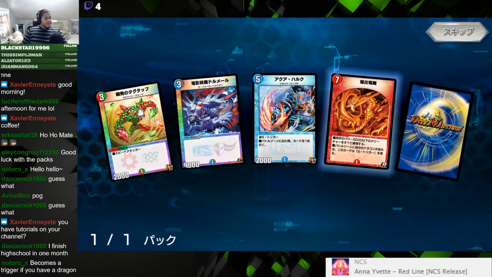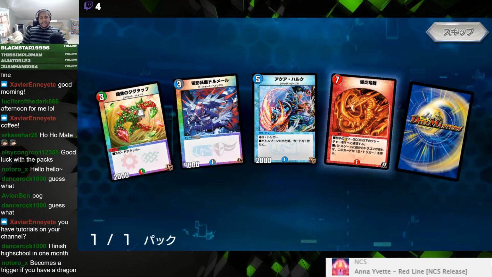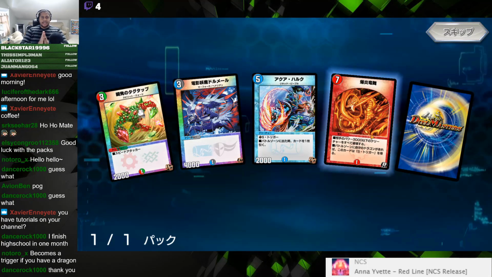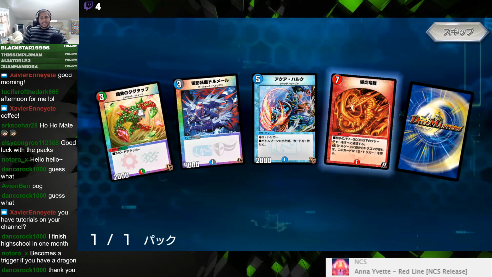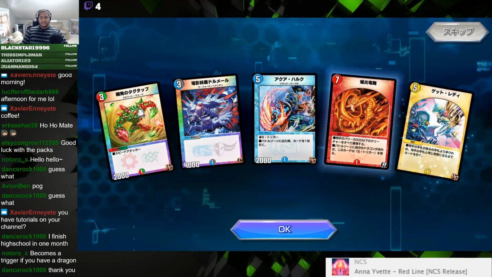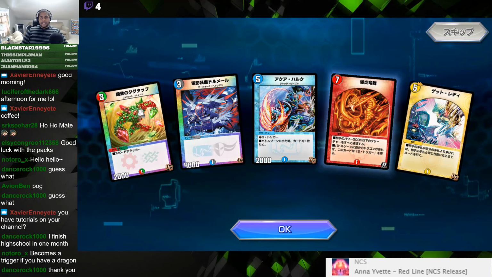You finished high school in a month? Hey, congrats! It becomes a trigger if you have a dragon. Oh, that's what it does. So, destroys all 3,000 power and below creatures. I believe it doesn't discriminate between your side of the board and your opponent's. And then if you have a dragon, it becomes a shield trigger. That's really neat. I'm not sure what this thing does either.